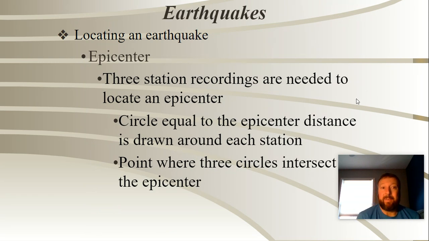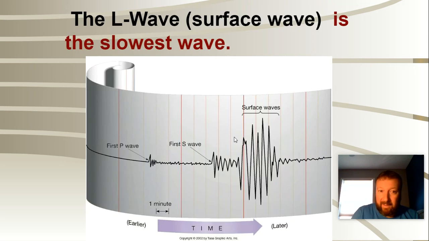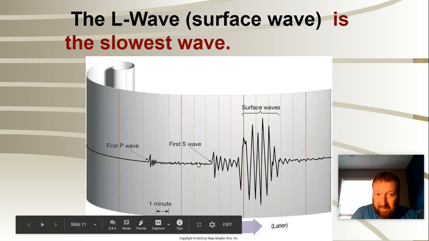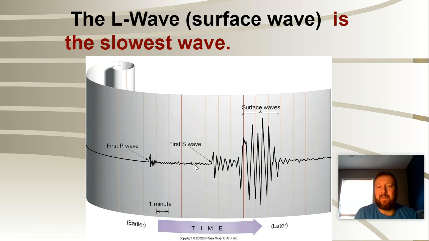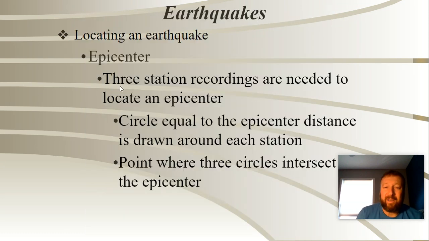In order to figure out where the epicenter took place, you have to take 3 seismograph stations. All it does is use the lag time between the P and the S wave that we just looked at. The greater the distance between these two, the farther away you are from the epicenter. If these two are very close together, then obviously the seismograph's location is closer to the epicenter. They're all produced at the same time, but the farther away you are, the faster wave hits you first, and then the slower wave hits you second. So all it does is tell us the distance you are away from the epicenter.